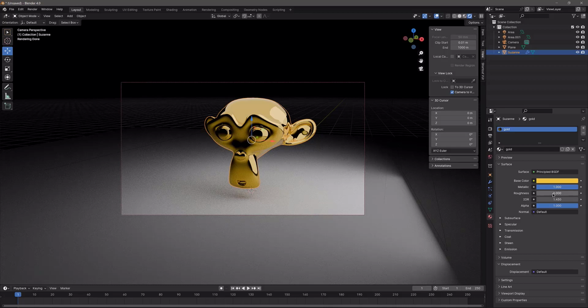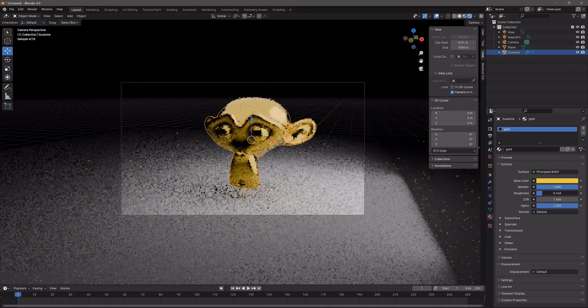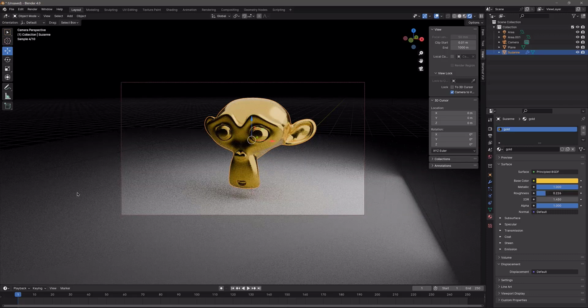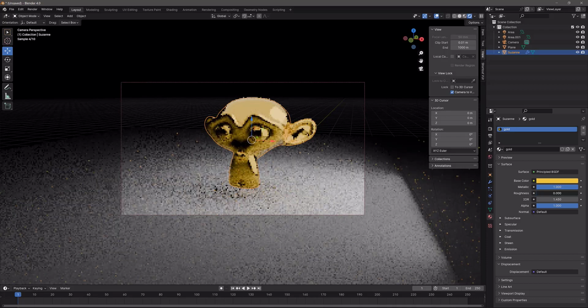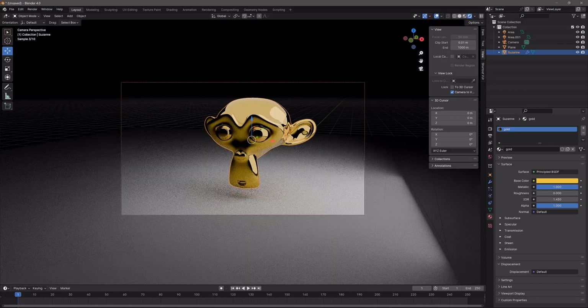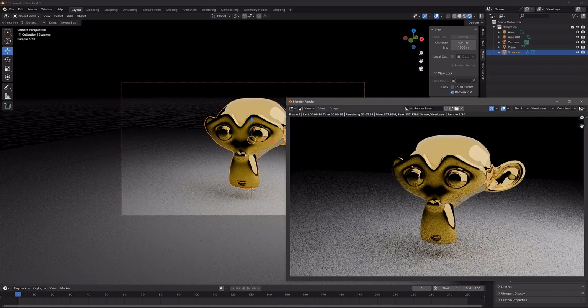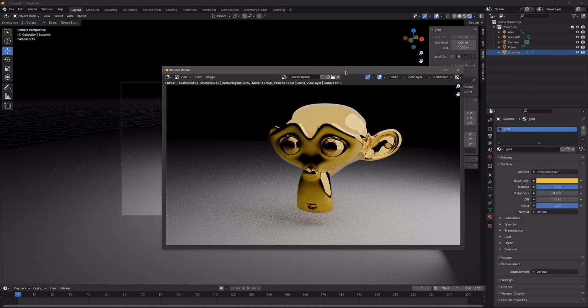If you want a little bit less reflection, of course, you can take the roughness up. And it will not look quite so reflective and shiny. Or just leave it shiny. I'm going to press F12 so we can take a quick look at it. Again, my renders are set for just 10 passes through Cycles, so it doesn't take very long, but as you can see, I quickly get a metal material with very little effort.